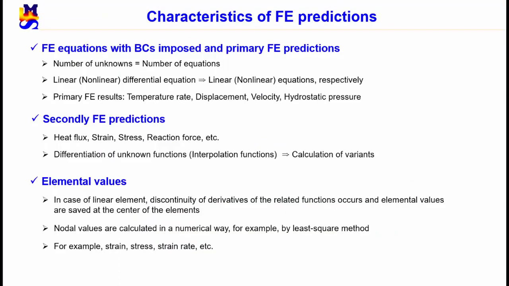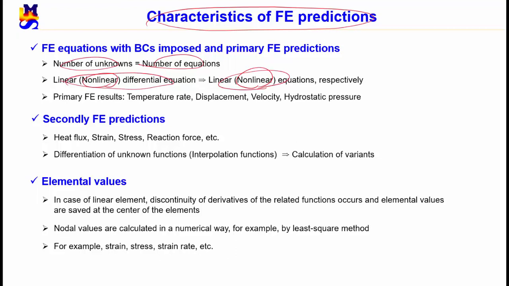Finally, I will summarize some characteristics of finite element predictions. Linear differentiation is simplified to a set of linear equations. The number of these linear equations should be the same as that of unknowns. For example, linear elastic deformation problem in solid mechanics is formulated by linear finite element equations. Likewise, nonlinear differentiation yields a set of nonlinear equations. For example, flow analysis problem in fluid mechanics and metal forming engineering is formulated by nonlinear finite element equations.